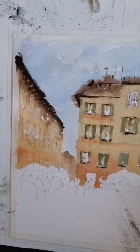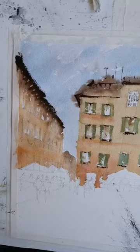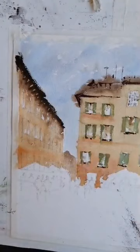Okay, now we'll go back to this left-hand side. For the windows that are fading into the distance, we're just going to use, again, same as what we used here on the roofs, mostly Van Dyke brown, and I want to try and mix these colours up a bit, so I'm going to use a little bit of purple lake as well, make it a bit burgundy, a little bit of red, a little bit of black, and we'll see how it looks.